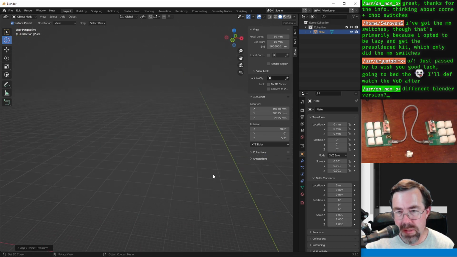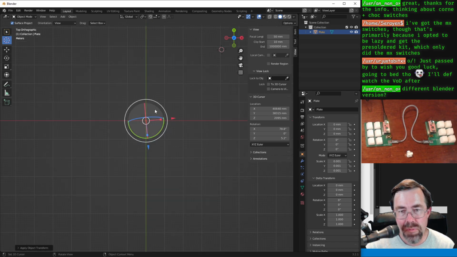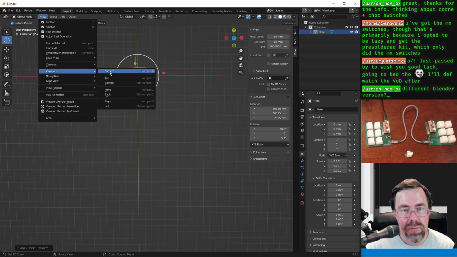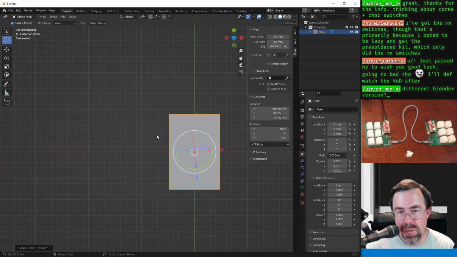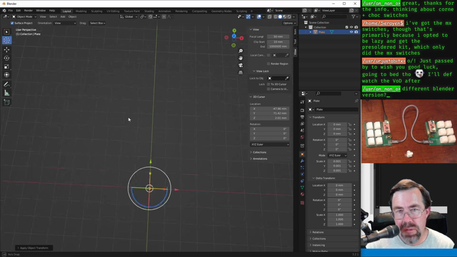All right, and then I need to viewpoint top. Duh, I rotated my camera again. Okay, there's our plate again. Put the cursor there. Okay, cool. So negative 47 by 70. Negative 70. That's not right, is it? Hold on.